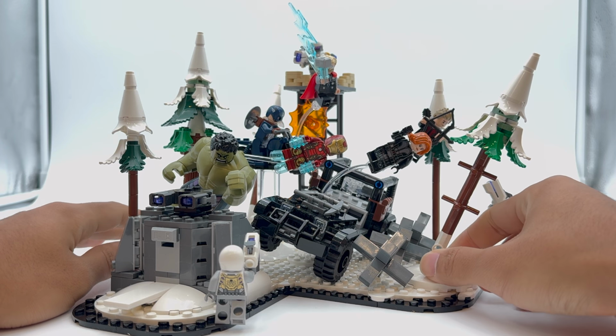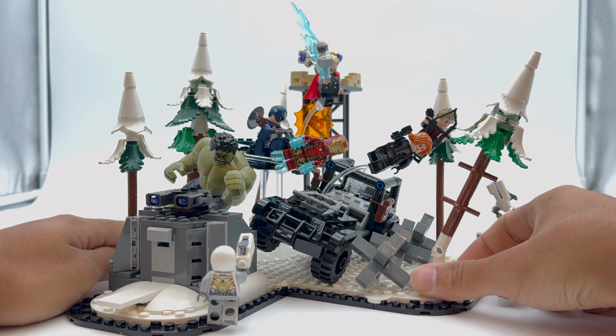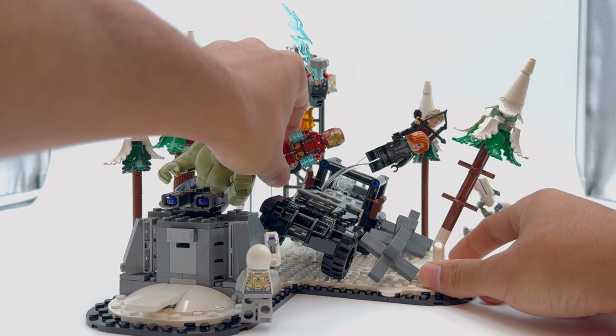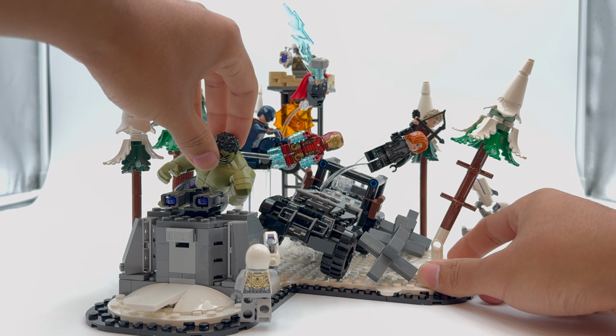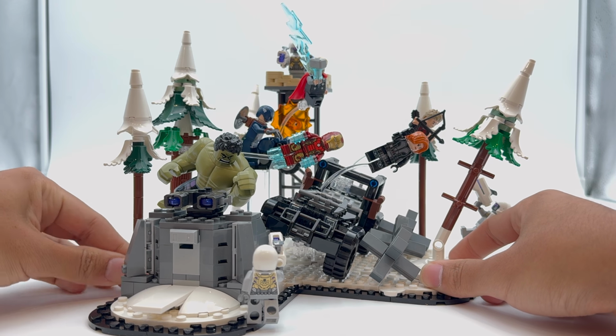You see, this is basically recreating that iconic still shot in Avengers Age of Ultron, which showcases all of the Avengers leaping into action. You got Black Widow and Hawkeye up at the front here, you have Iron Man flying through the entire group, Cap on his motorcycle, Thor leaping in with his hammer, and then the Hulk crashing in from the back. The thing I love about the scene is that it is so dynamic.